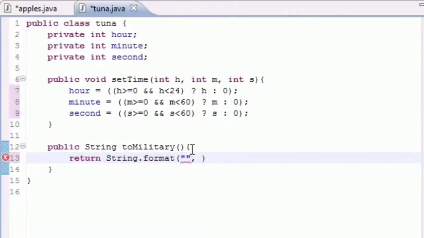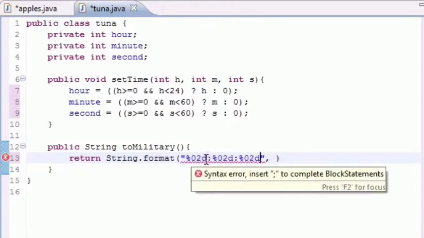It's going to take, and remember, in here, you need to put percent, and where's my percent sign? Above the 5. %02d, colon, %02d, colon, %02d. Make sure I got that right.